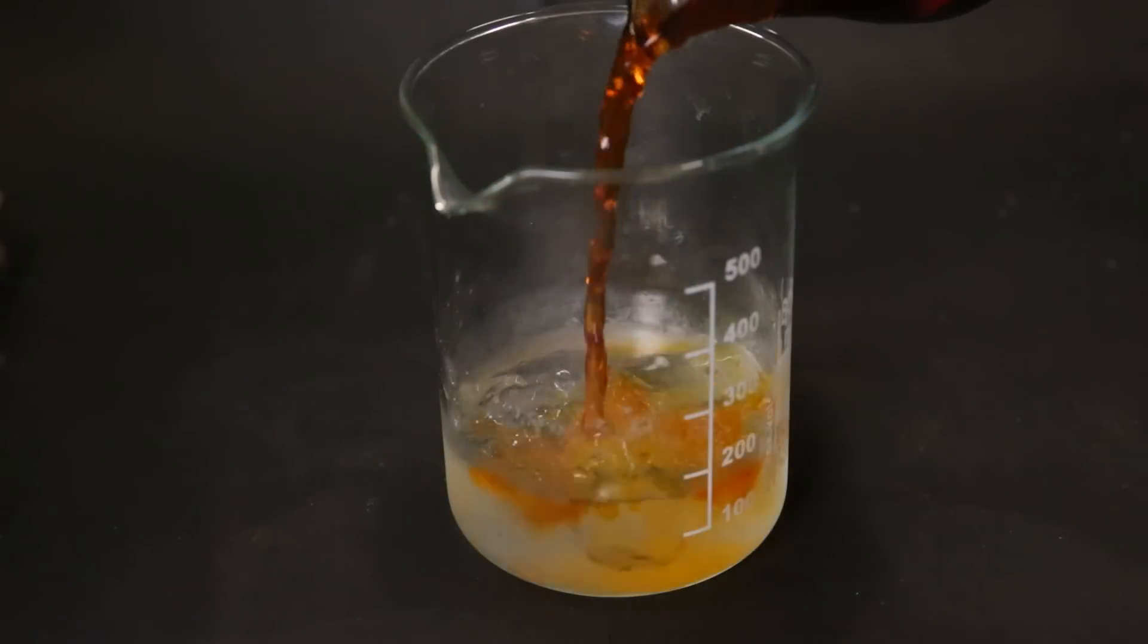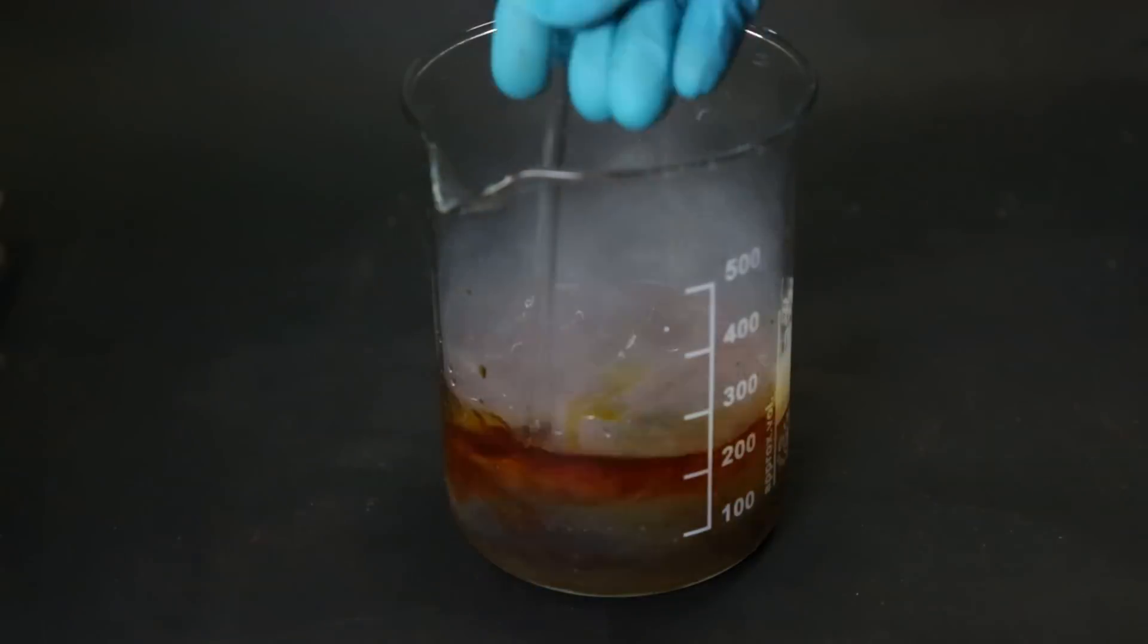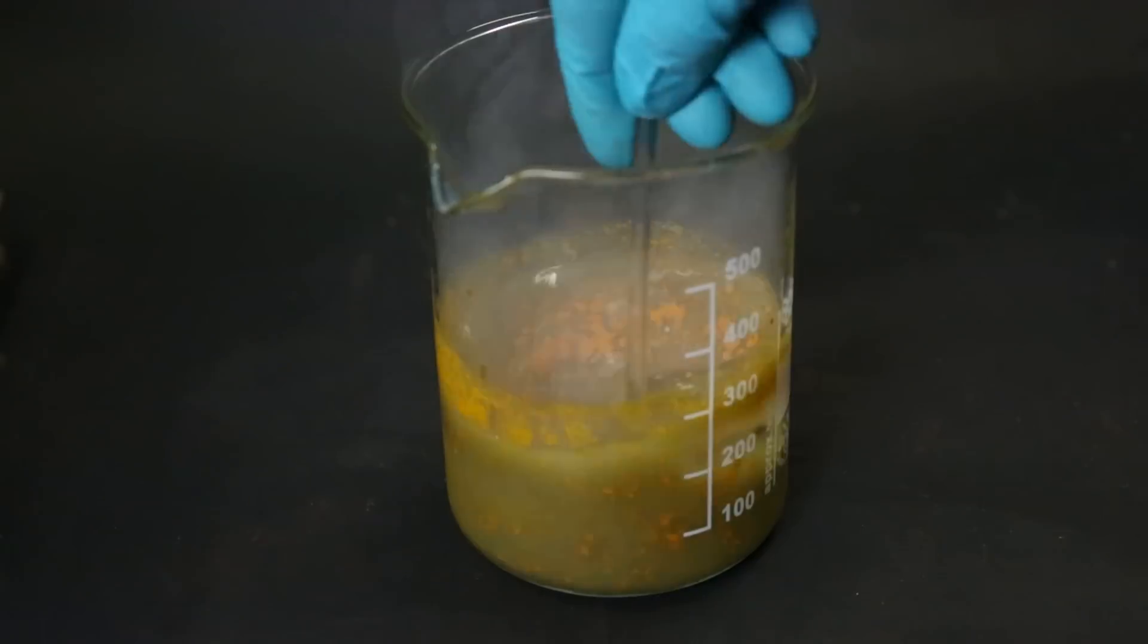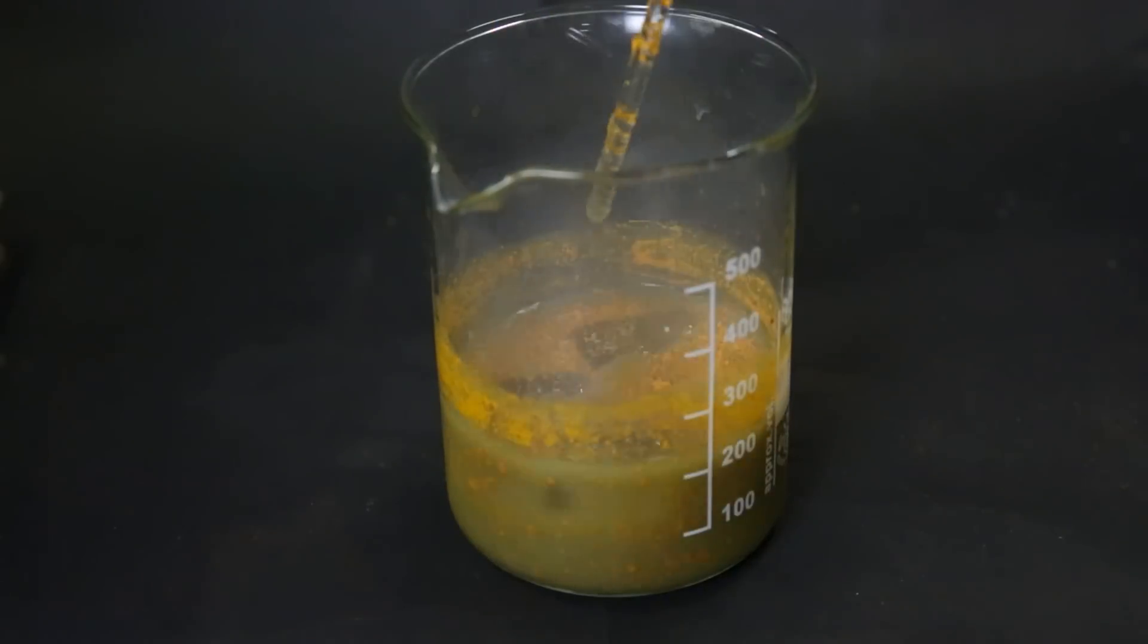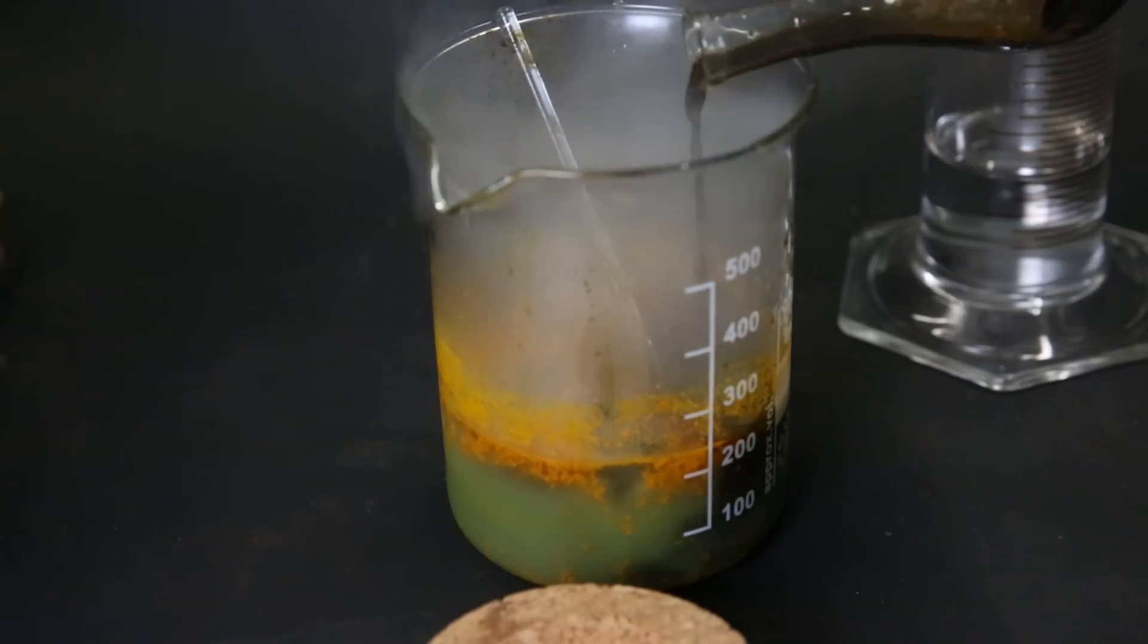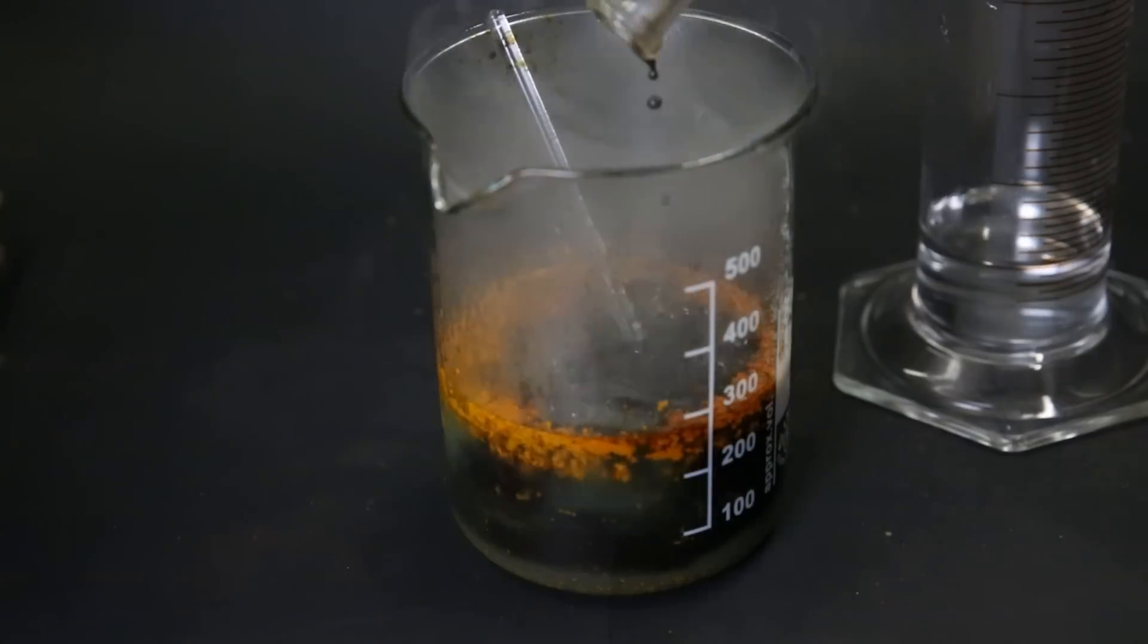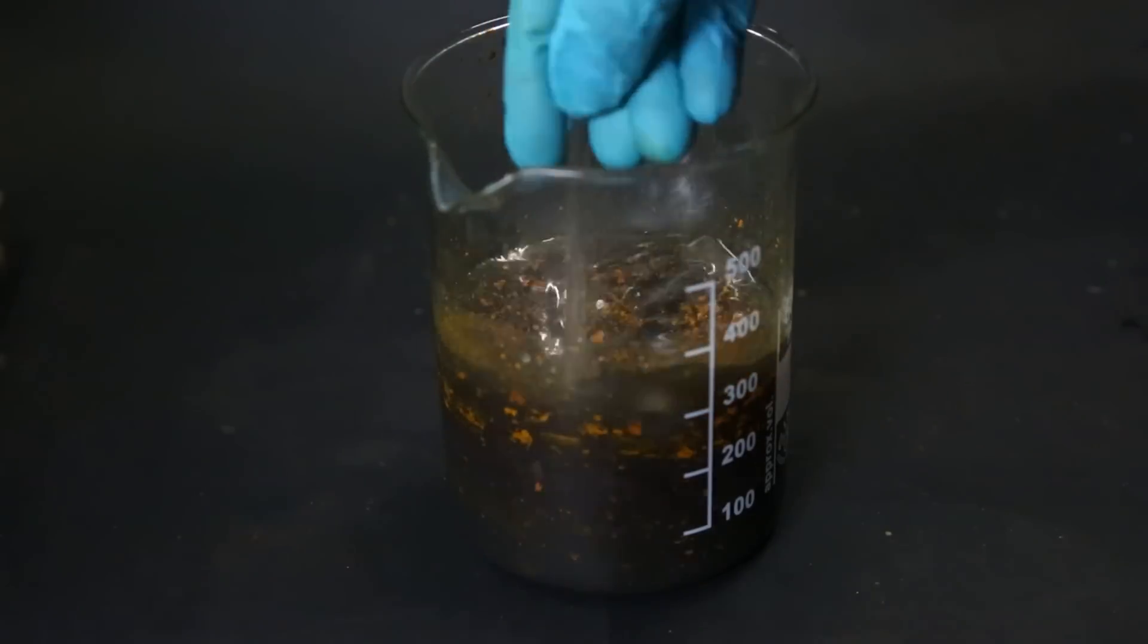Then to this mixture, I simply pour in all of the contents of the reaction mixture. I then stir it around, and we can see the orange ferrocene precipitating out of the solution. I then wash the flask with some dilute HCl to get out all of the ferrocene. After getting everything out, I stir it again and let it sit for a second.